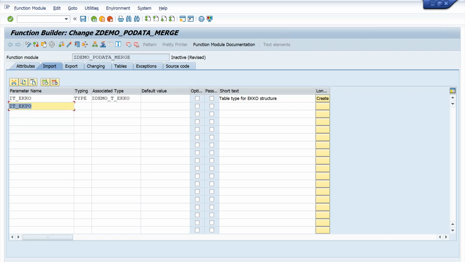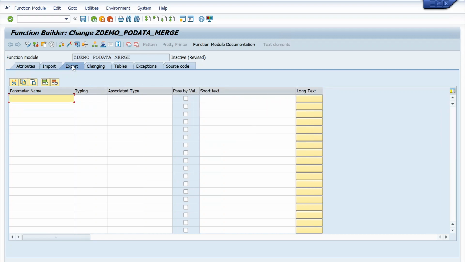You can take any name like PO item, like that also you can take these parameters. T underscore ekpo. So the input for this merge function module is header level data and item level data. So I'm passing that input through importing parameters.